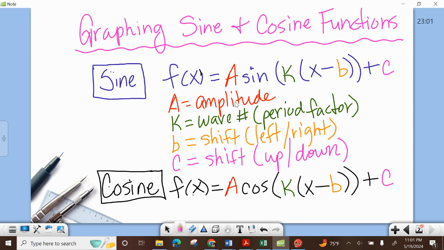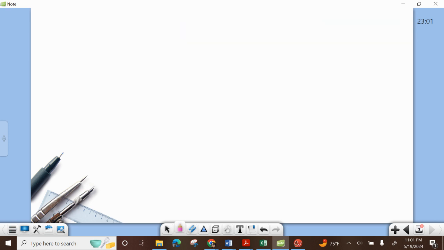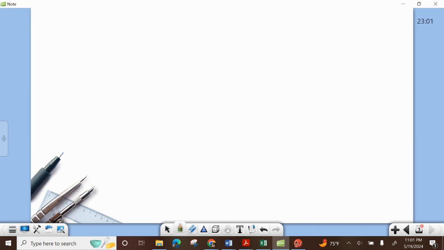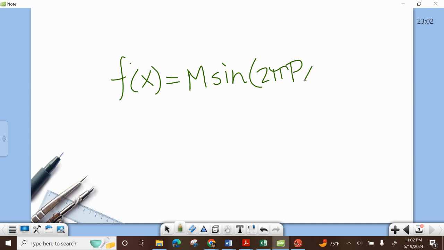So these are very similar to what you saw when you were doing transformations of other types of functions. I'm going to give you some pictures and visuals on graphs so that you can see how these waves move. Now, we did a lab in our class on harmonics, and we talked about the sine wave as it applies to music. If you're not familiar with that, when you hear sounds, you have this formula right here. This formula tells you the sine wave for different types of sounds and pitches.